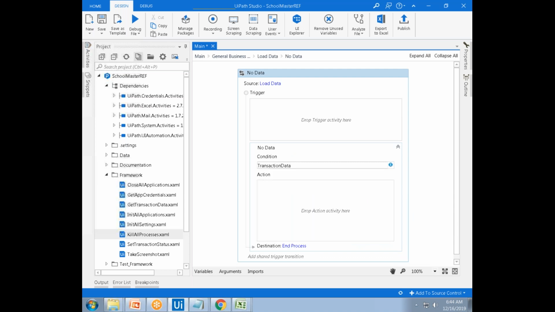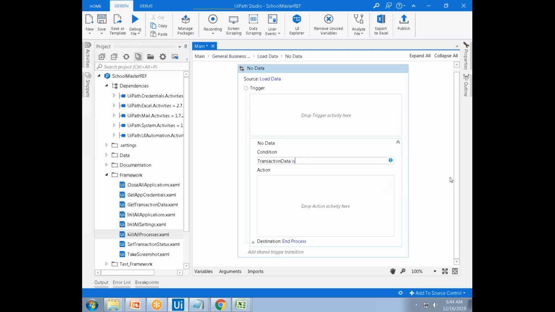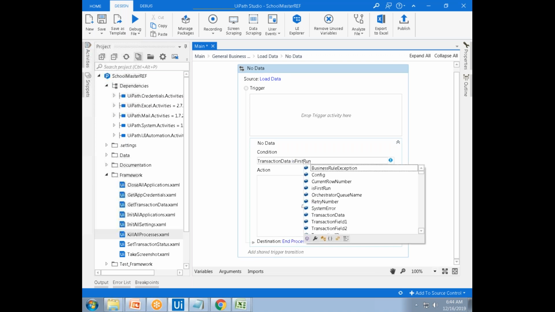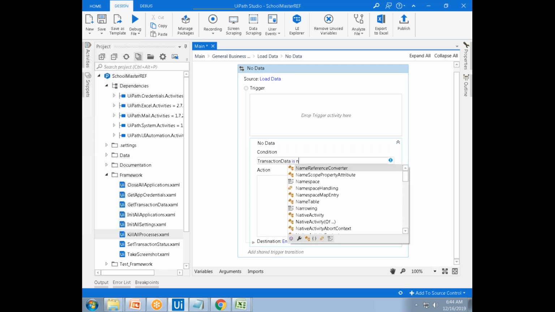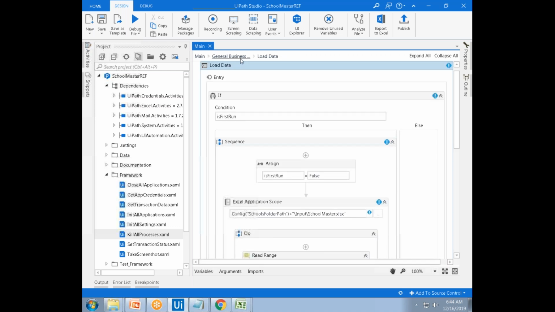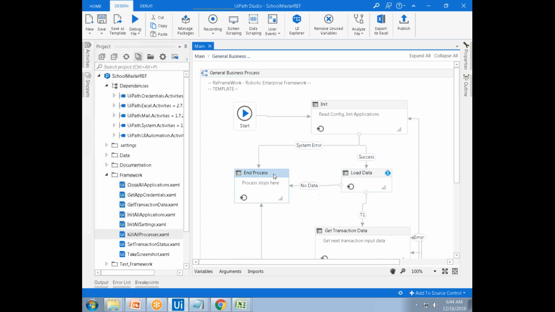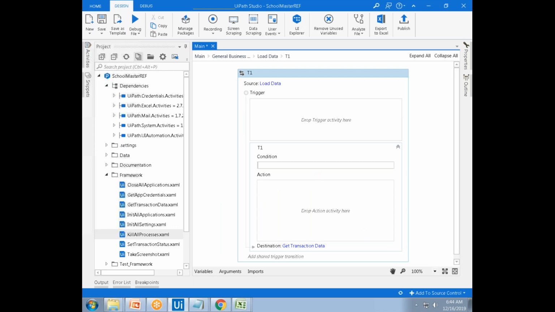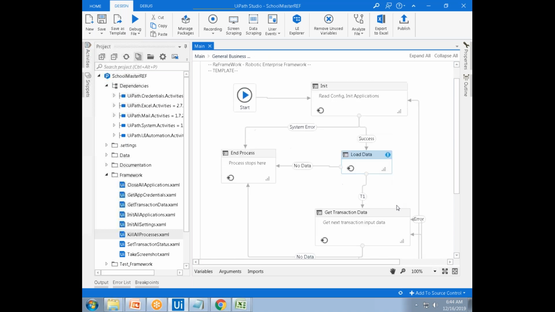Transaction data is nothing, so we go to the end process. If transaction data is not nothing, that means it has some data, so then it goes to Get Transaction Data.